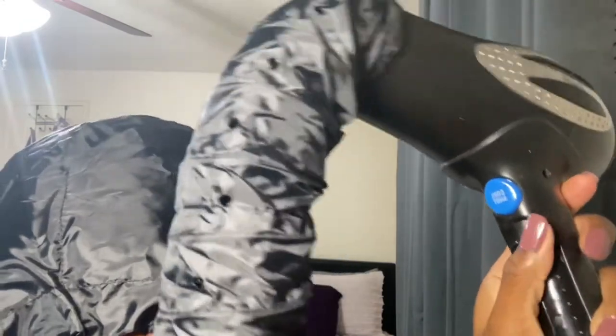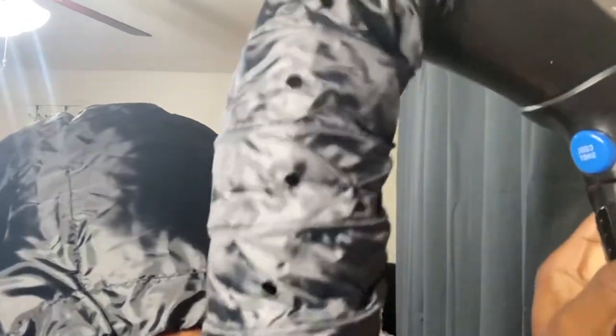So I use a bonnet hood dryer, and when I say it's the best thing for drying your retwist, it really is. You can easily change the setting for the heating, or you can be on your phone and don't have to worry about holding a hand dryer in your hand, or worry about your neck hurting because of those hooded dryers that are connected to some platform. It really is very easy to use.